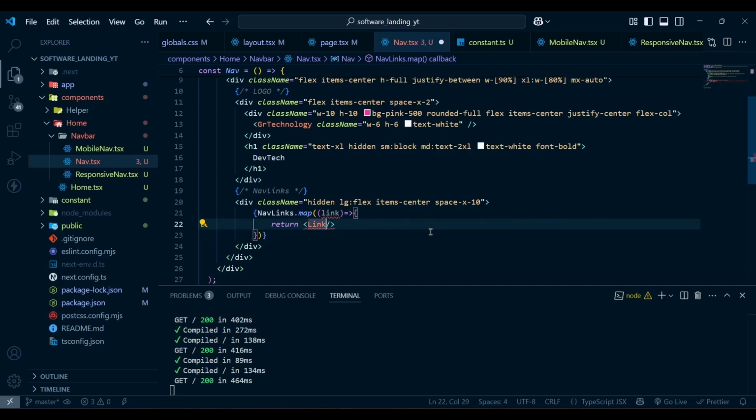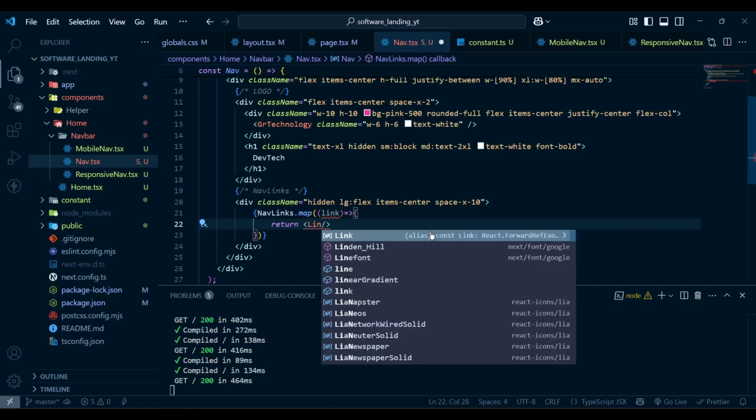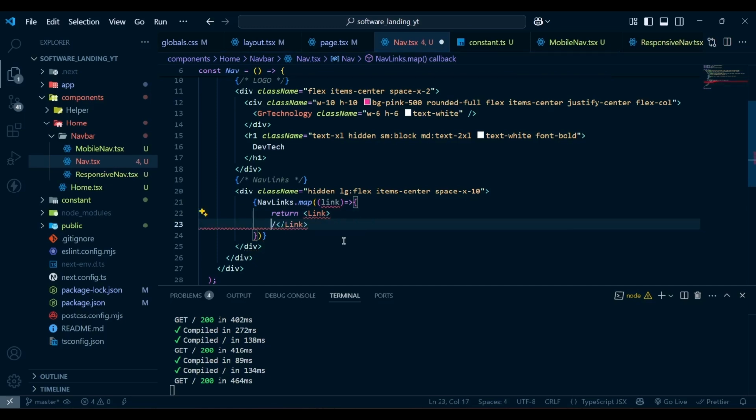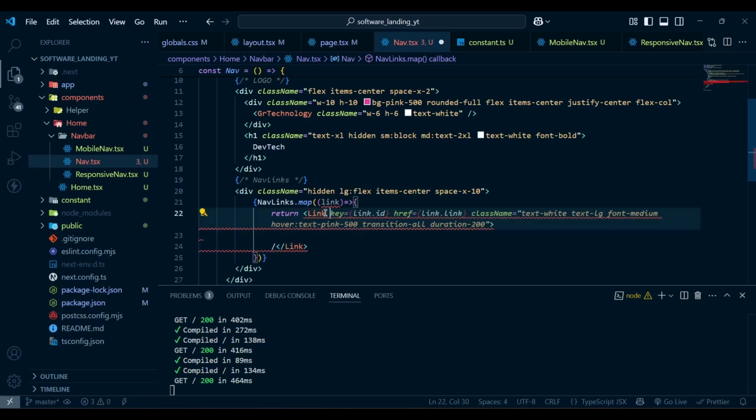And this is not self-closing, so link. Now this link will have some properties.